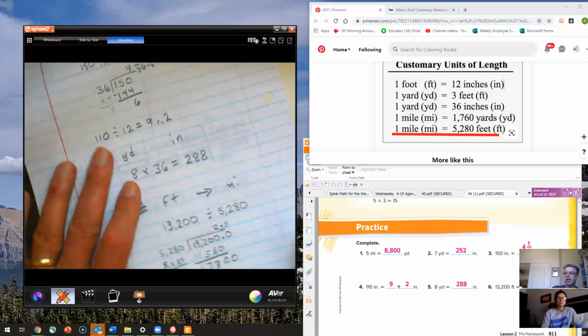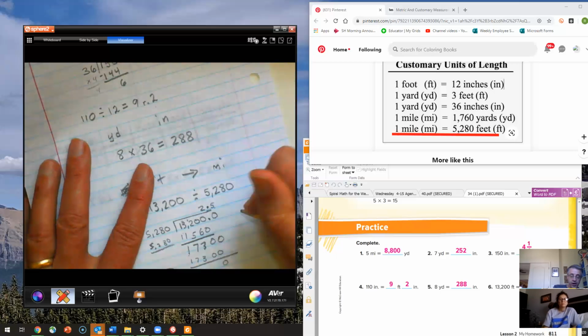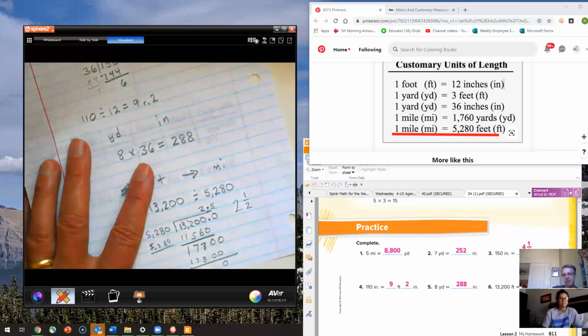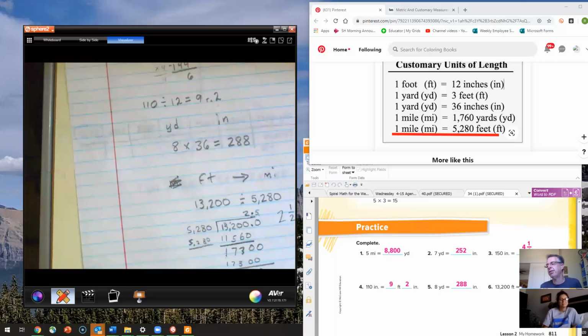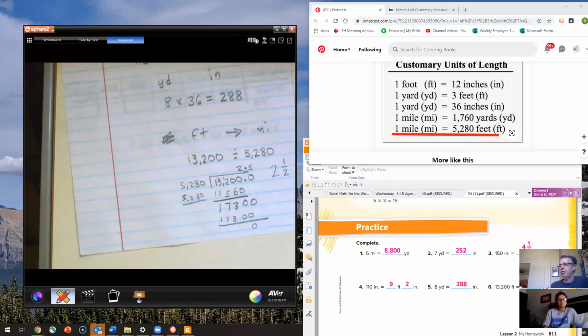Pro tip, boys and girls, if you also did this out, 1,730 and you see the 0.5, the 0.5 right here is the same as 1/2. So if you ended up saying 2 1/2 miles, that's going to be okay too, because 0.5 is the same thing as 1/2. They're the same amount. So either way is okay. I just wanted to let you know that because it was a little confusing on the way the book answers these. So I want to avoid that confusion.